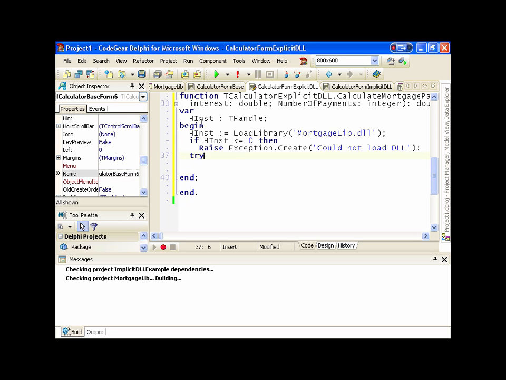At some stage we're going to want to unload that DLL from memory, and we use the free library and we use the handle that we got from load library.